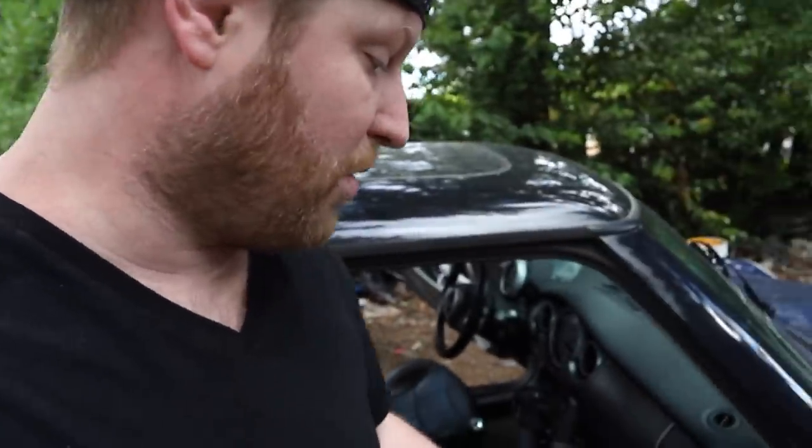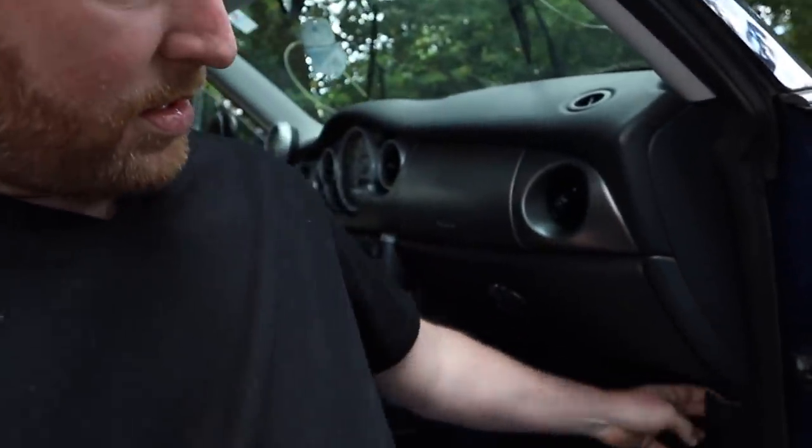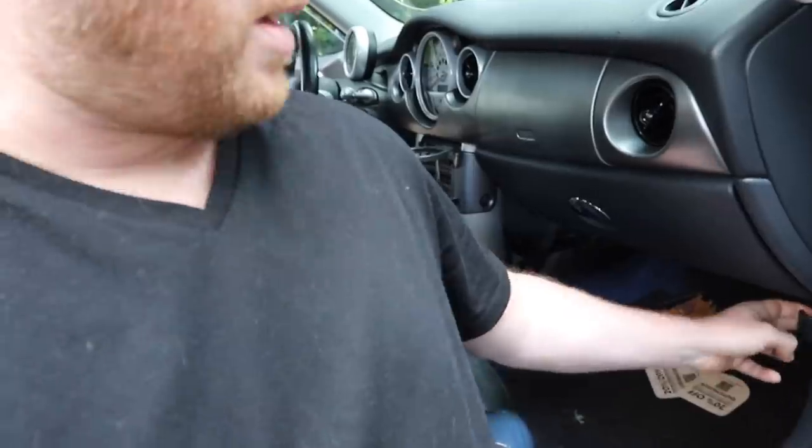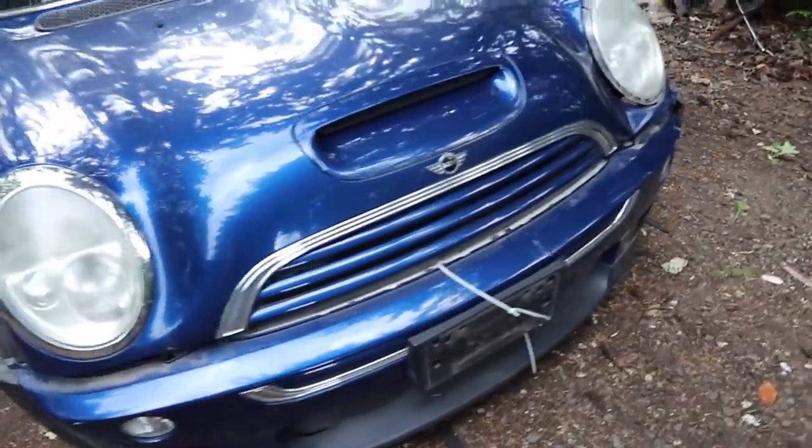Not as exciting as the last car we bought, that's for sure. If anybody wants to see the most drugs we've ever found in a vehicle, watch Chelsea's Jeep surprise build episode. Now to pop the hood — I had to Google this one. The hood pop is on the passenger side. Looks popped-ish — with the bumper off, it's a bit tricky.